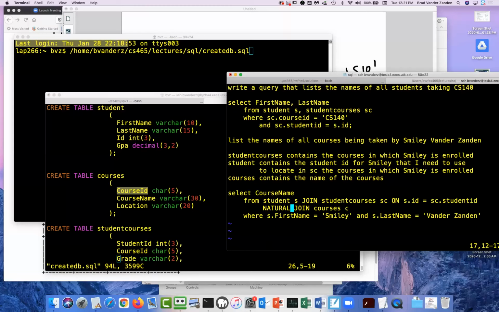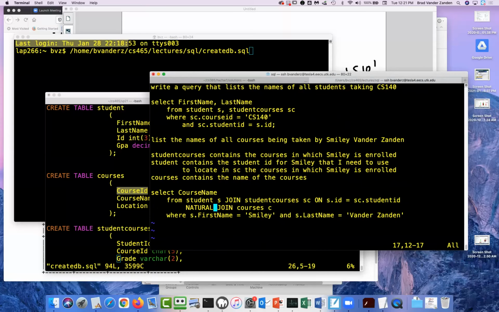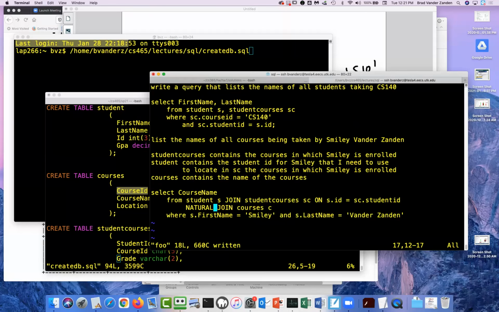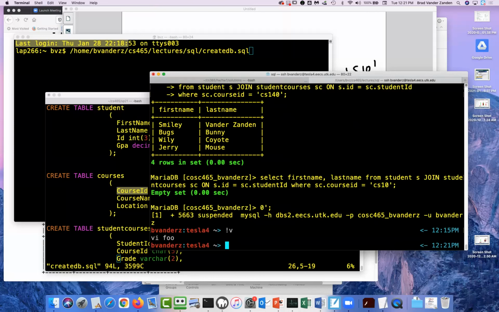Okay, and the order in which the joins are performed is immaterial to us. The query optimizer can choose the order in which it wants to do them. So that's part of what our query optimizer does for us. So this is a 3-table join. And I should not be so arrogant as to assume it works. So let me copy it. Make sure that it actually works.